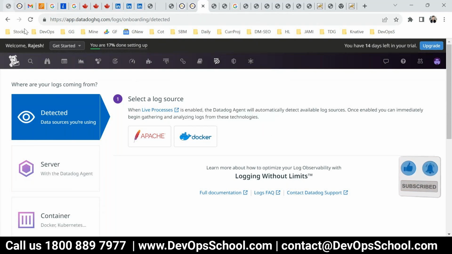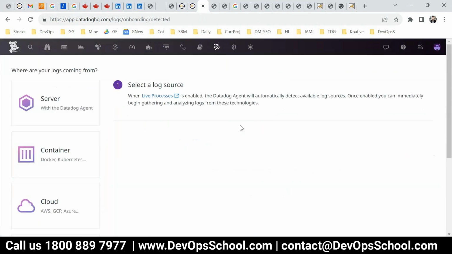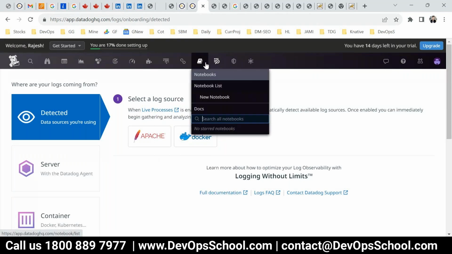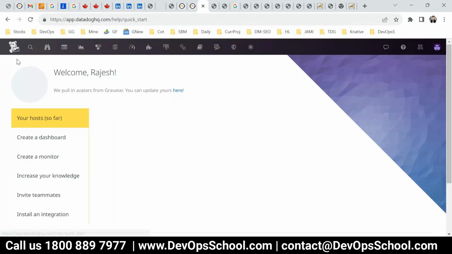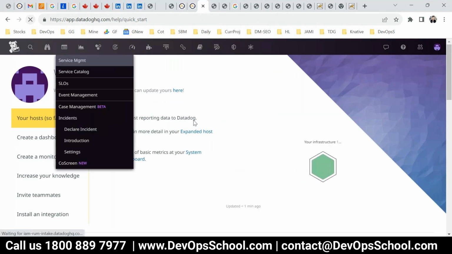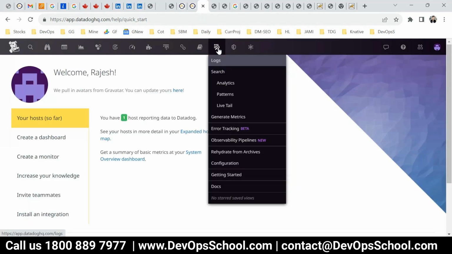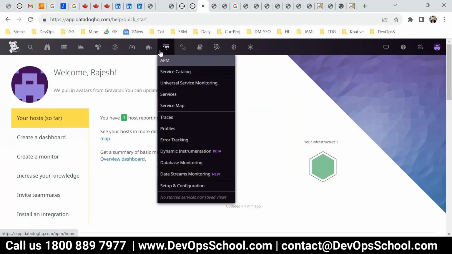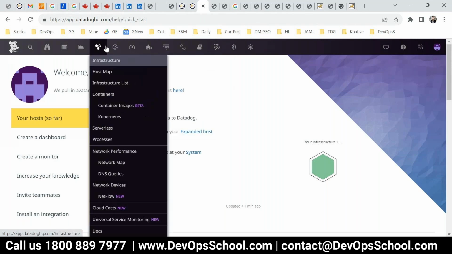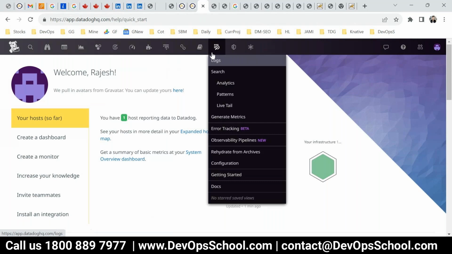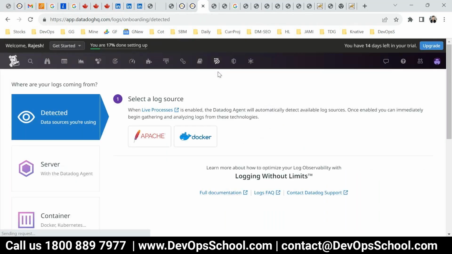Just let me refresh. It's taking a little time, but it will come. So here you have log monitoring, here APM, here integrations, here infrastructure, all these things are available.